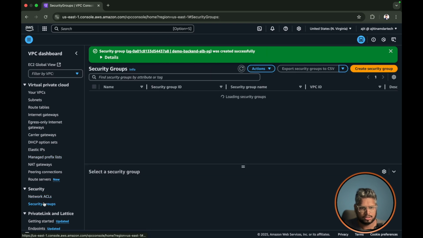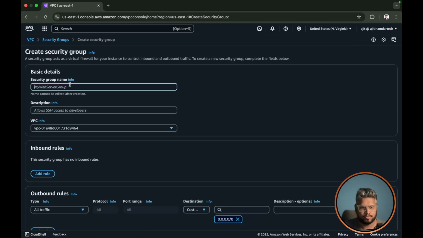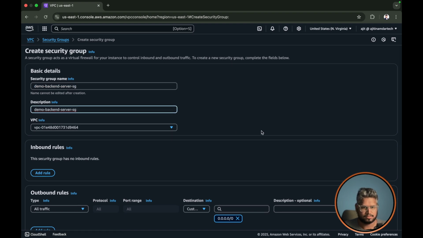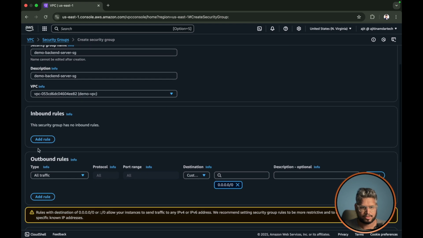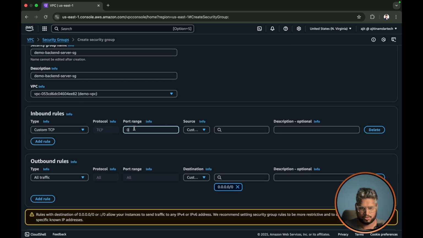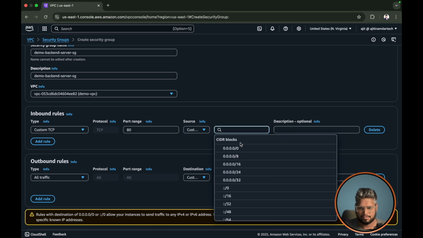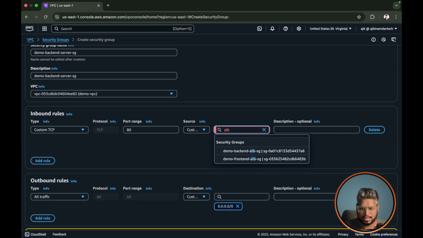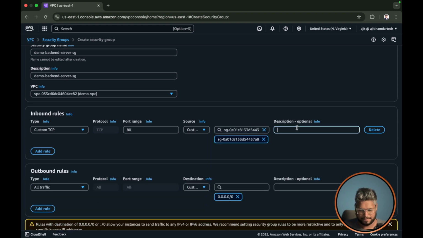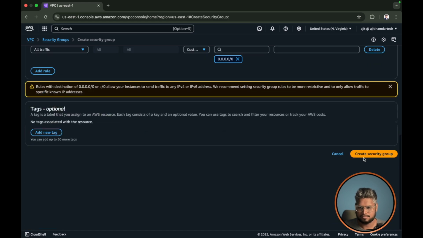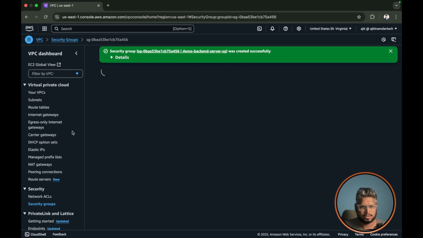Moving on, let's create the security group for the backend servers. Again the port would be 80. For this, the source would be ALB backend. Create it.